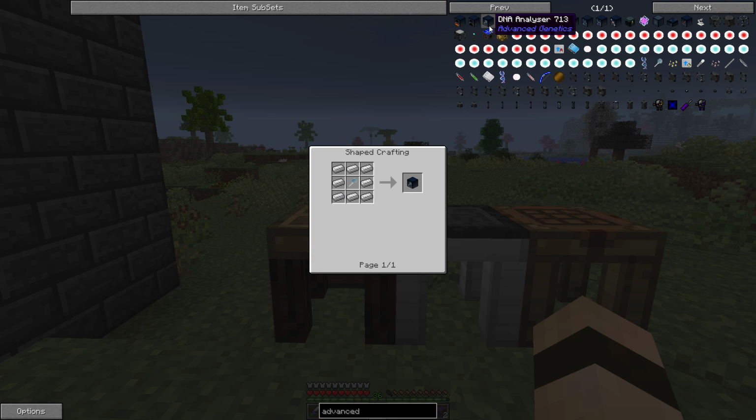So we're going to need an analyzer, which is quite a bit of iron, some iron redstone. Oh, that's an auto splitter. We're just going to use a normal splitter. Actually, we're going to need both. So yeah, I'll have to make both of them. So we're going to need some iron, some more redstone. Yep. And definitely we're going to make some overclockers.